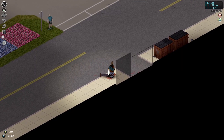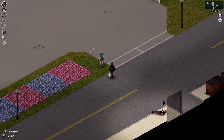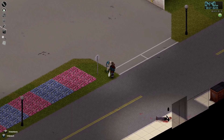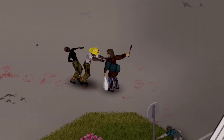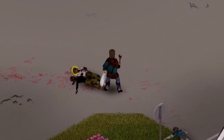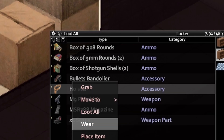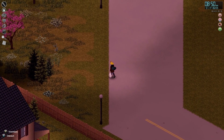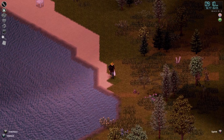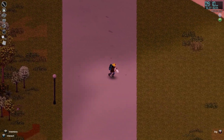After all, if he wanted to actually get the boat into the water, he'd eventually need to make use of the car he found the other day. And since cars are noisy, it seemed like a good idea to make sure he was well prepared to deal with any unwanted attention it might attract. There were a couple of loiterers hanging around, but Snake would make quick work of them using his trusty wrench. With the area secured, he broke into the armory and started snatching up everything that wasn't bolted down. The trip back home wound up being eventful as he ran back into a small horde, but quick thinking and even quicker feet allowed him to escape the encounter unmolested.